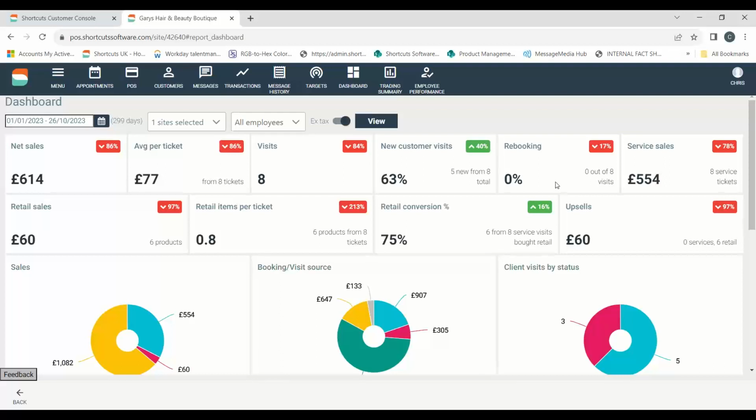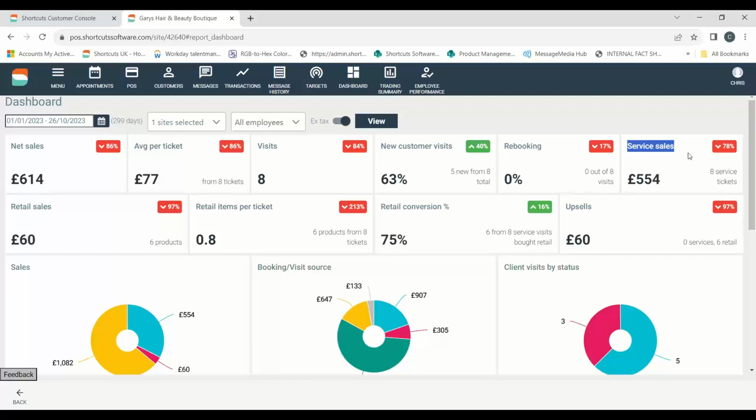It's much easier. If a client rebooks at the point of sale screen, yes, that is classed as a rebooking. But also, if they go home, ring up, make an appointment, or book online, up until the middle of the next working day, it will be classed as a rebooking in the cloud. So a little bit more flexibility there, because we know what it's like. The client doesn't have their diary at the point of sale screen. They go home, they ring up, and then it's not classed as a rebooking. But in the cloud, it will be.